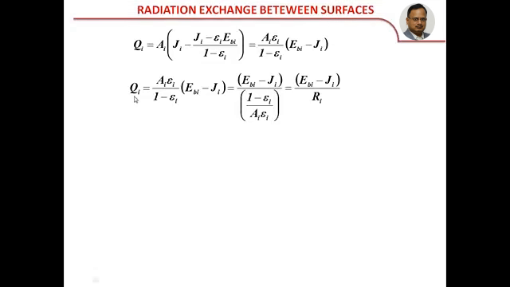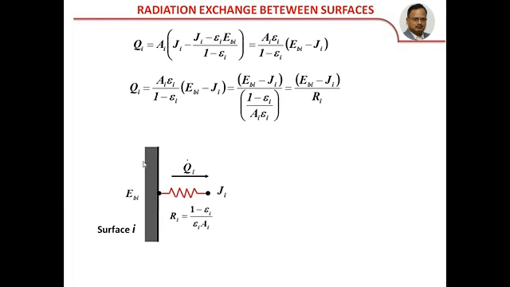Strictly speaking, it should be the net radiant energy leaving the surface, but the term which is reflected in the denominator is reducing it. Hence, this term is called resistance. And that resistance is because of the emissive nature of this surface, because its emissivity is not equal to 1. Therefore, the surface characteristics of a body decide how much net radiant energy leaves it if it is not a black body, and this contributes to that, hence known as surface resistance.